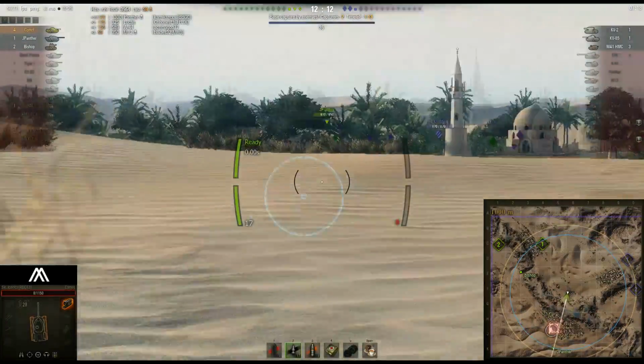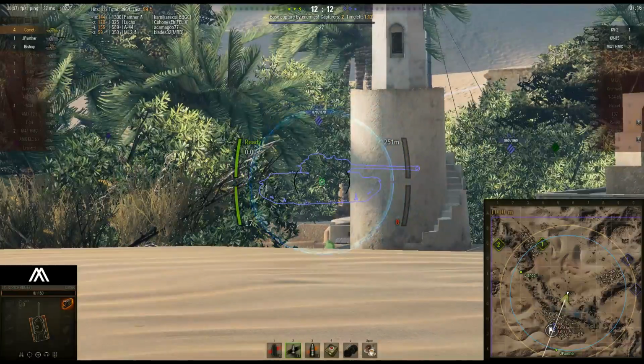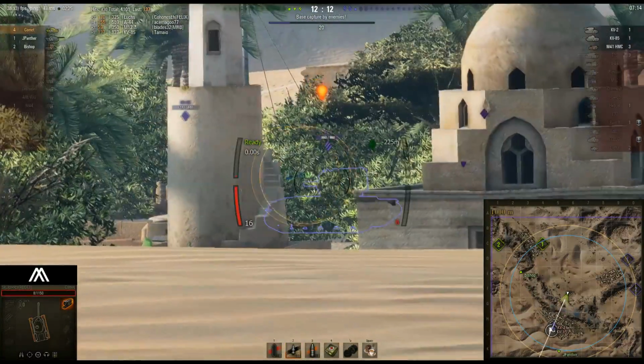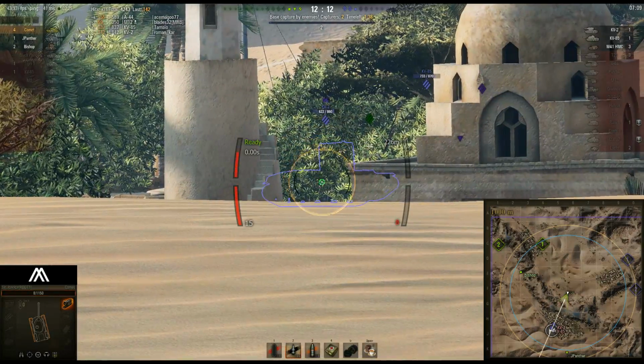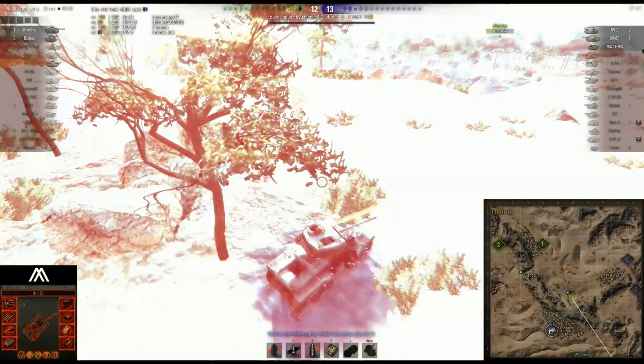But, as I said, they are capping, so they're kind of forcing his hand right now. Sees K85, he's in a really good position, gets spotted here. Stays around, shoots the KV2. KV2 again sets him on fire.